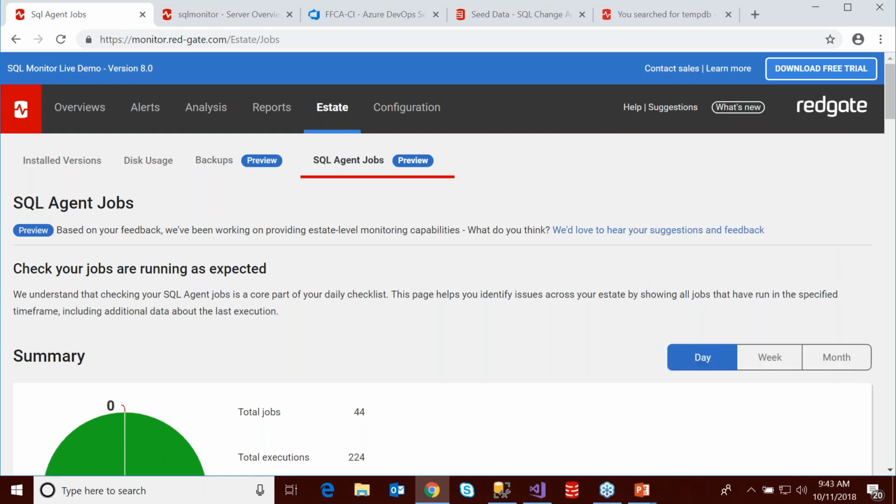And on a side note, SQL Monitor is one of the main solutions that we have one of the largest dev teams working on. So we're continually adding new features, improving current features, and making it more stable by doing bug fixes, and most importantly, listening to our customers and clients about what has worked and what hasn't worked. So definitely, you can voice your opinion to Redgate, and we'll definitely take it to heart.